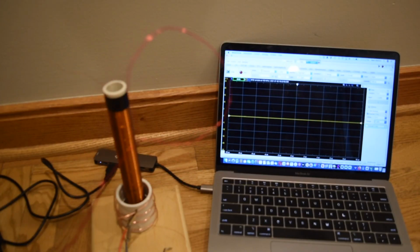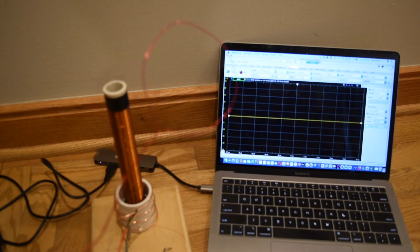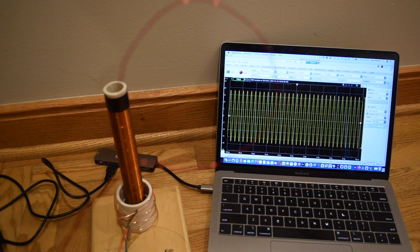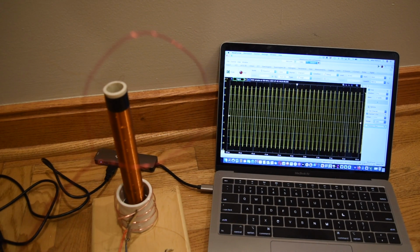I have the Tesla coil off, and as I move the loop antenna around, you see that the display on the oscilloscope is flat. I will now plug in the 9-volt battery to turn the Tesla coil on. With the Tesla coil on, the loop antenna is picking up an AC signal, and as I move the loop antenna closer to the coil, the amplitude is increasing.